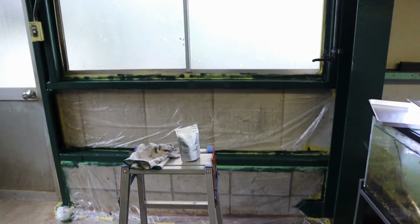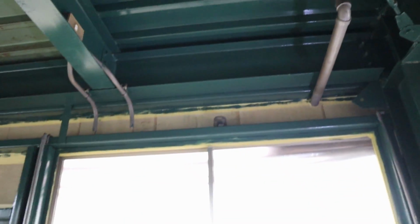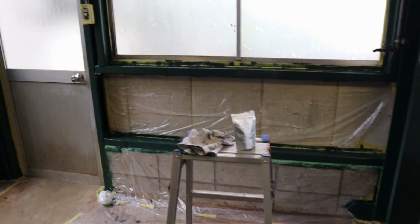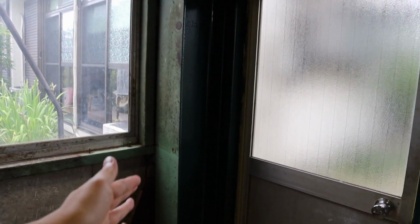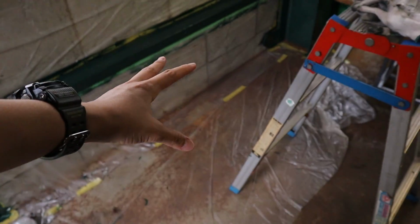A few moments later. A few days have gone by and I have made some progress with the painting. You can kind of see now it's a dark green color. I've gone up to the ceiling as well. I haven't done everything yet because I ran out of time, but I've done this entire section right here. I'm really happy with how it is. Haven't done this side yet, so this is good for now. I can start peeling off all this tape and we'll set the stand up right now.